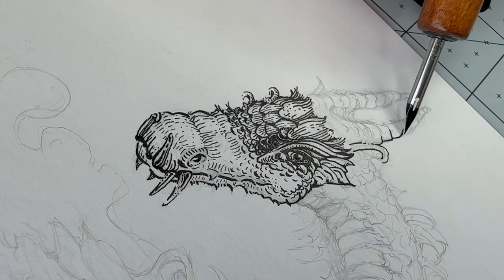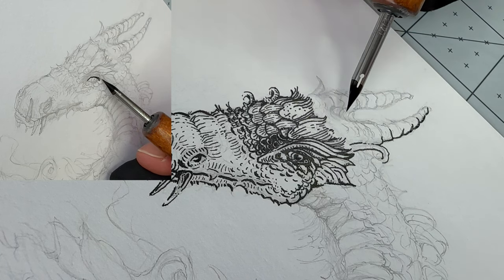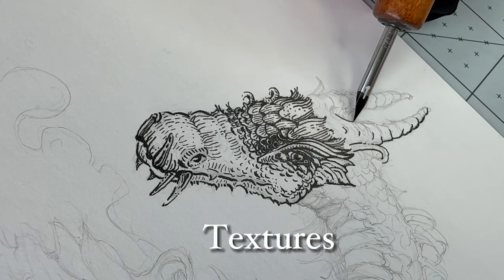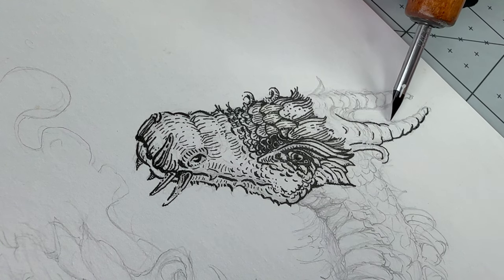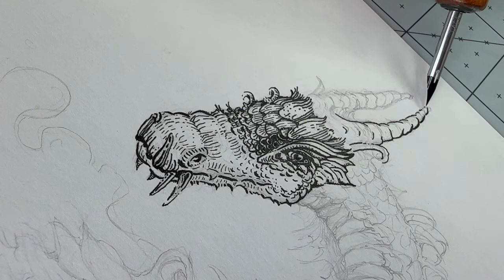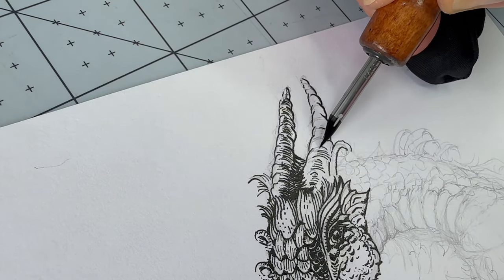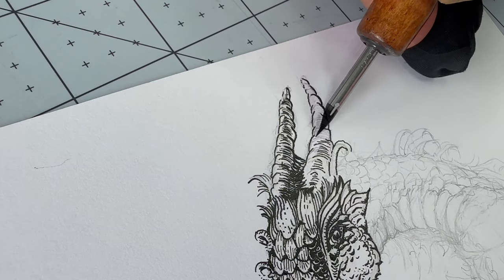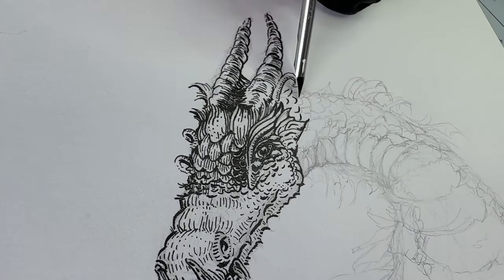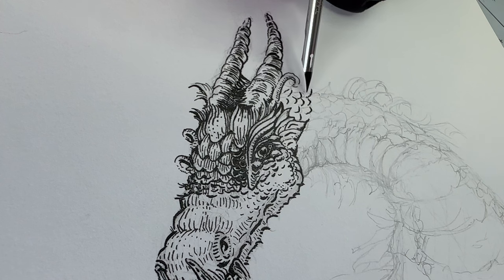Not with a fierce expression, but rather a cunning charm. For the ink application, I start with the eye using the soft maroon nib and work outwards from there. My focus in terms of pen and ink fundamentals for this piece are texture and line direction. The reason for this is because there's potential for a lot of variety in textures with this subject — the scales that cover the body change in size, and line direction plays a huge part in communicating the illusion of form and volume. I've already rendered a lot of details and addressed areas of stronger shadow as I make my way down the drawing.